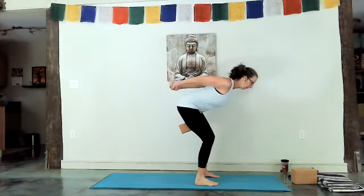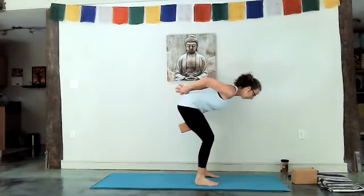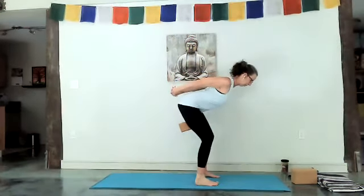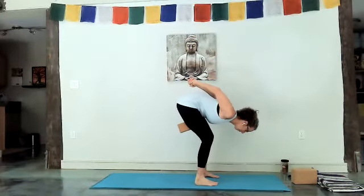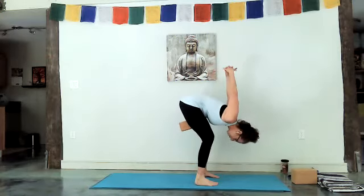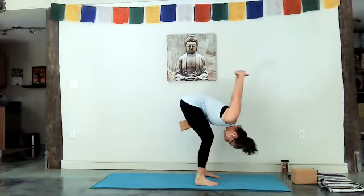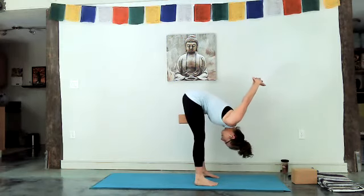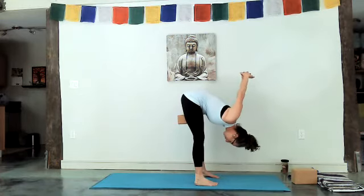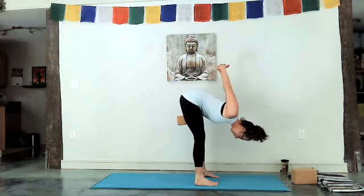Take your hands behind you, interlace. If that's hard on your shoulders, keep them separate, but keep them active. So press back, open up your shoulders, chest. If your body allows, lean forward, knees are still bent. Reach the arms up. Separate the palms if you haven't. Just the fingers are interlaced. Straighten the legs as an option. Breathe. Keep reaching those shoulders back as if somebody has your hands and they're reaching those hands up towards ceiling.